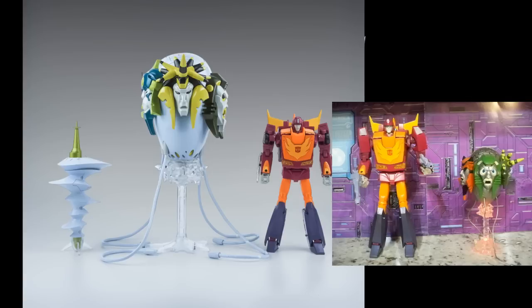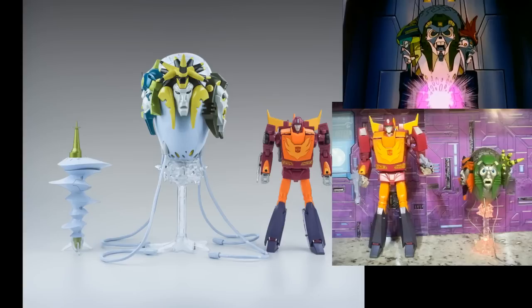And so with that, I have been displaying a Chug on my Masterpiece shelf. And the other thing is, I've gotten so used to the silver of this Impossible Toys figure that the color of XTransbots Dr. Egg is throwing me off, even though it is more cartoon accurate. But I'm guessing, if I know XTransbots and I know Keith, this thing's going to get recolored 3 to 7 times, so you'll have the silver one eventually.